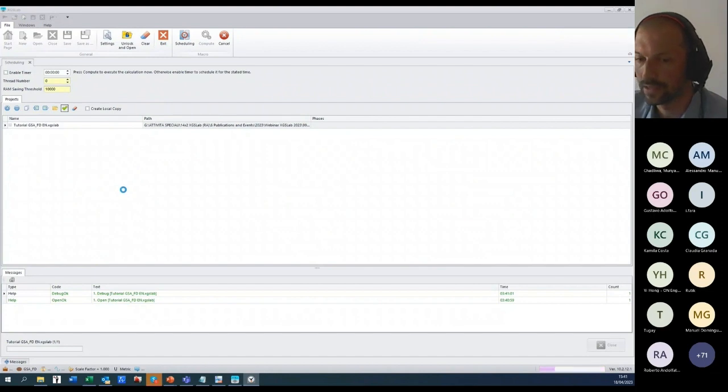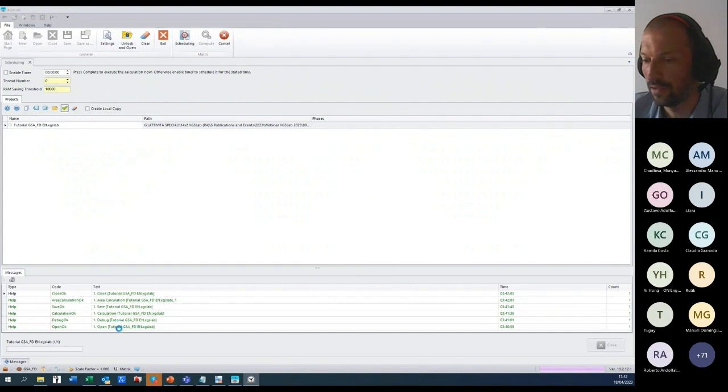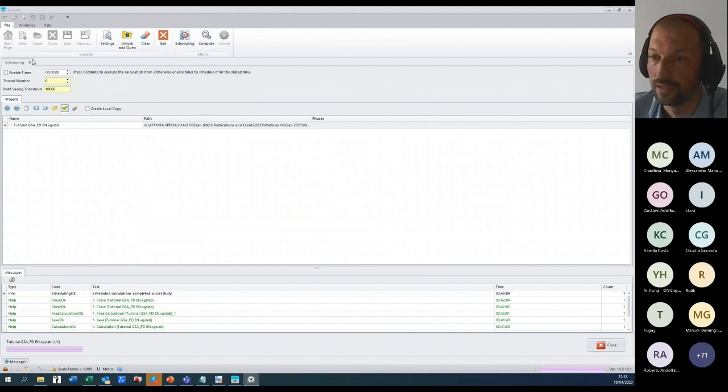Basically, this way of doing the scheduling allows you to prepare a calculation in order to have all the things prepared for a report, for example. As you can see, the messages below are telling you that we have run the calculation. We have basically run the area calculation, and at the end we have closed the project.